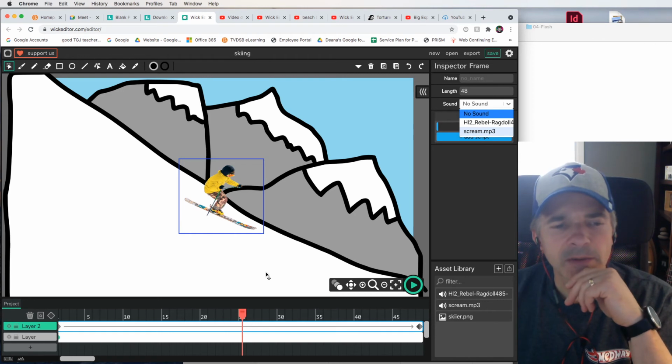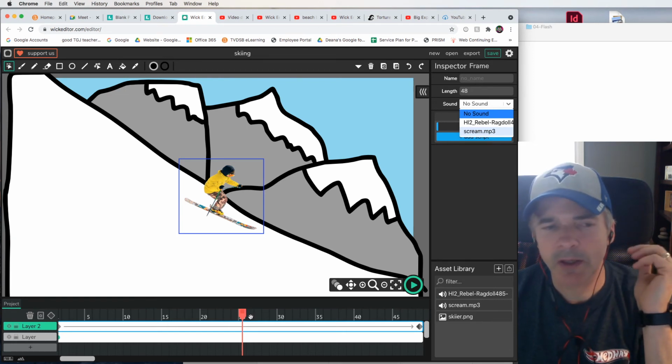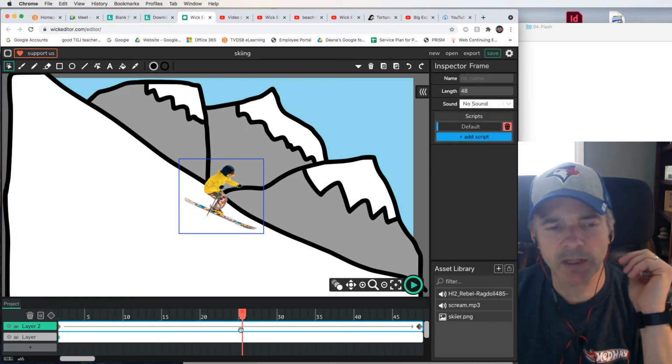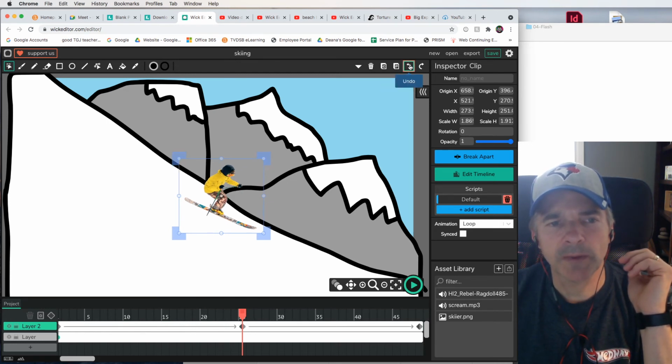Now, I don't necessarily want him to start screaming at the beginning. I want him to start screaming like halfway down the hill or something. So what you would probably have to do is I would just have to go here. You could either move him a little nudge just to add in a new keyframe, or I could just click there and it just automatically adds a new keyframe.